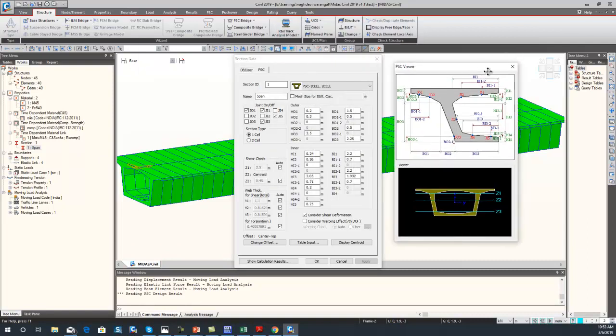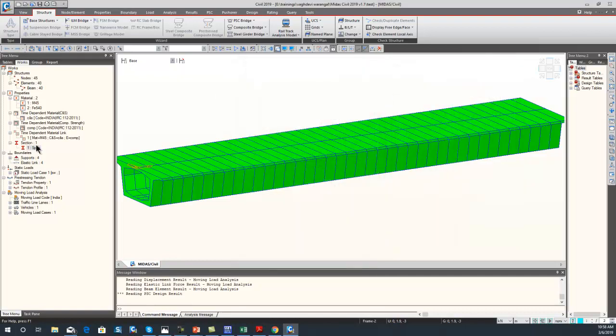This is the pictorial view of the PSC section. So this was the section which we have taken over here.